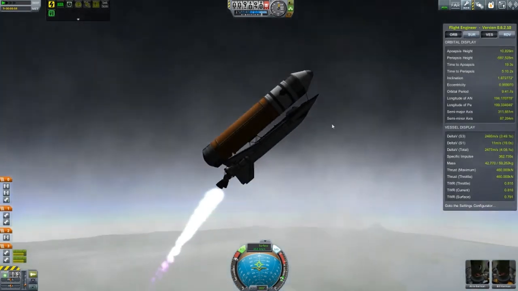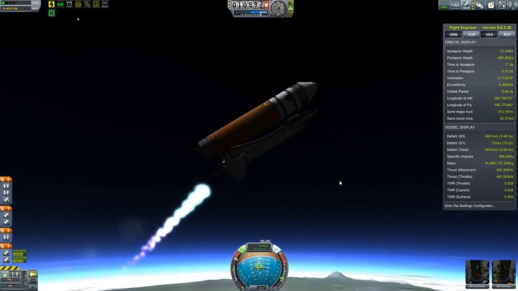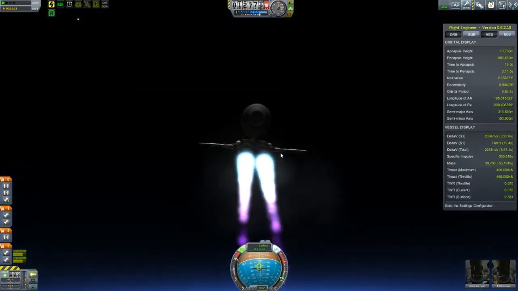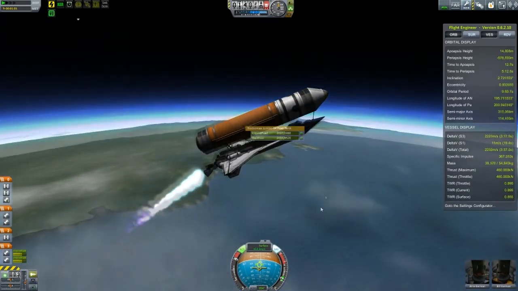So we're going to do something kind of similar. I just really wanted to make some sort of shuttlecraft. I've experimented with it a little bit in the past and never really been successful, but this is actually pretty successful, and it launches pretty dang similar to a real space shuttle.